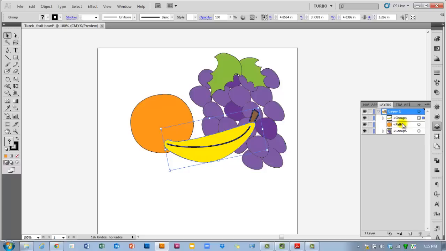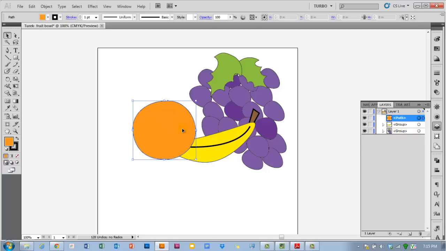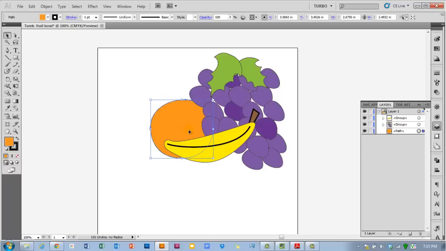But if I want, let's say I want my orange to be over my banana, I can take my orange and re-layer it by putting it on top of my banana, and then it'll appear on top of the banana there. Another great little tip is to use the control and bracket keys. So if I select my orange here and I go control left bracket key, that'll move it down a step. Okay, so now it's behind the grapes and the orange. If I hit shift control right bracket key, that'll bring it to the very top of my layers palette. Those are handy tricks to know when you have lots and lots of shapes that you want to rearrange. Or, you know, you can always just go to your layers palette.